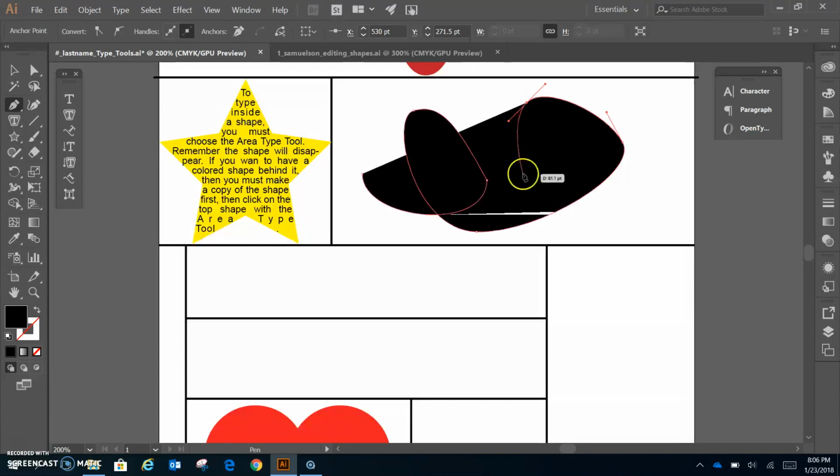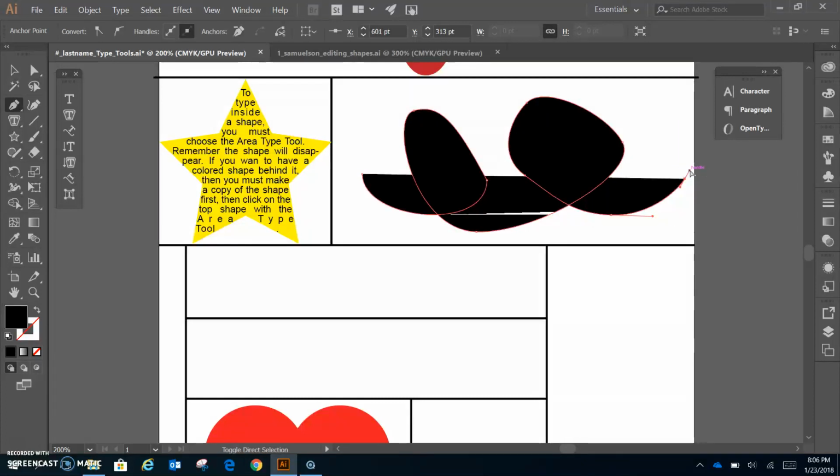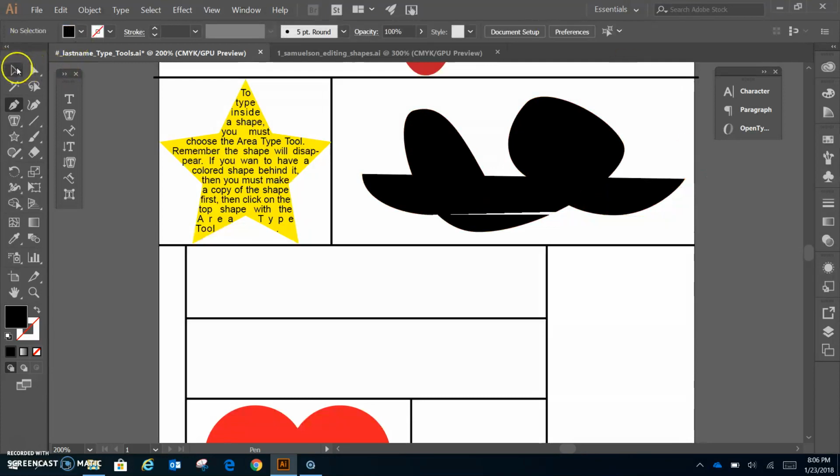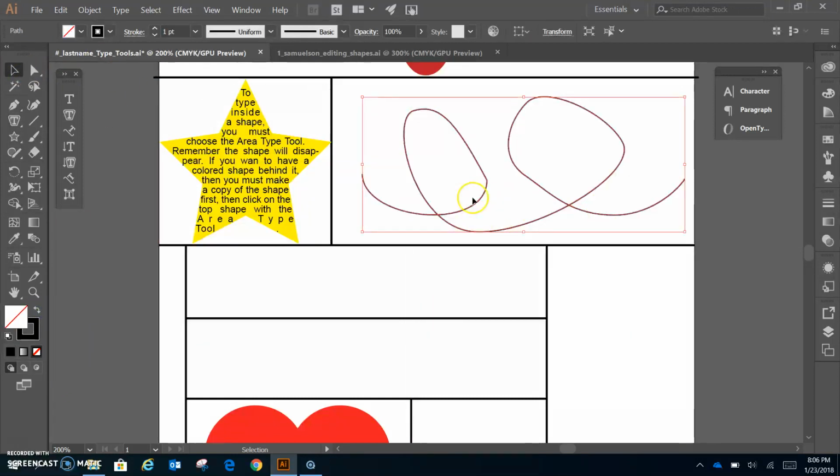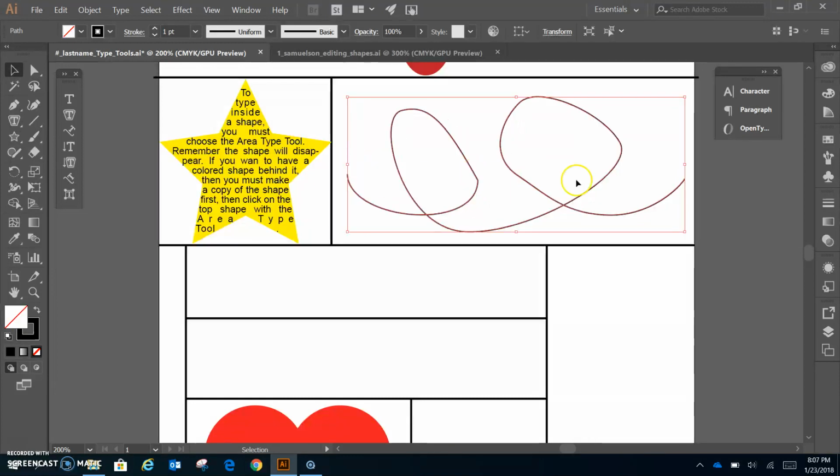Yours does not have to be exactly like mine. I am doing a double loop-de-loop. Okay. And if I select it, I can simply change the fill to the stroke color like that. And actually I can fill it out there too.